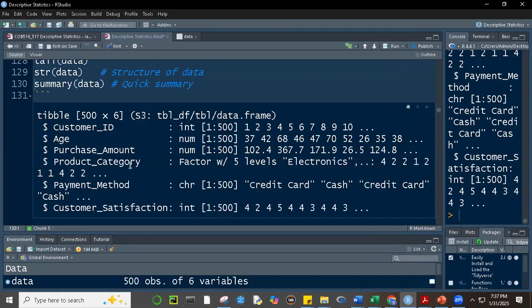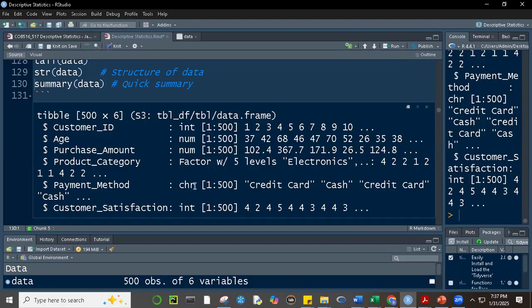So for product category, you have electronics and the four other categories, and they can be used as classifier. Same thing with payment method. Actually, this can also be here. It's just a character. Okay, not all characters can be used as factors.